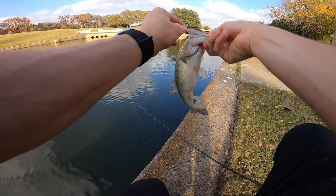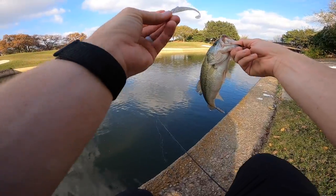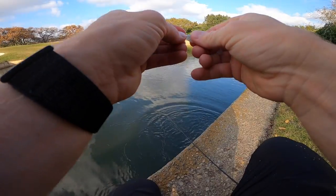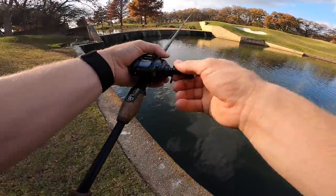We skipped out on whatever little bluegill or little fish were biting this thing over at the last spot, and check us out, first cast. Doesn't get much better than that. Well, I'm satisfied. Let's try that again.